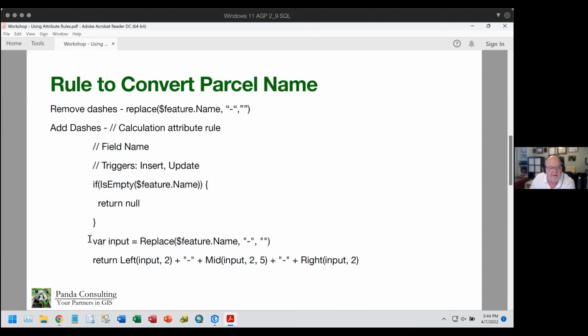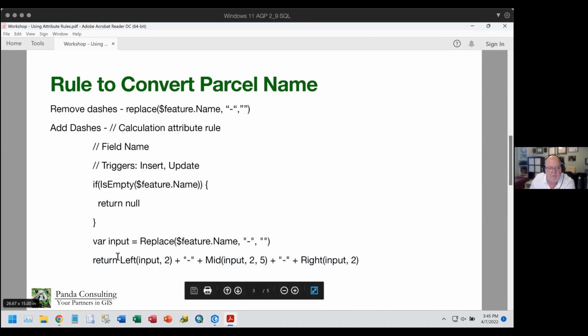And then in this case, we're going to create a variable called input. Could be dim again, but we're going to create it input. And in this, we're going to say, if there's dashes in here, get rid of them. We don't want any already entered dashes in here. We want to input them all ourselves as part of this expression. That's what this line does. And then finally, this line is going to return, here's the Arcade for it.